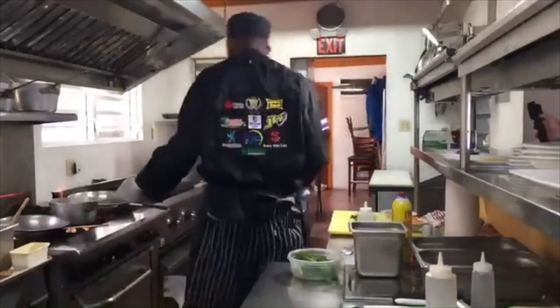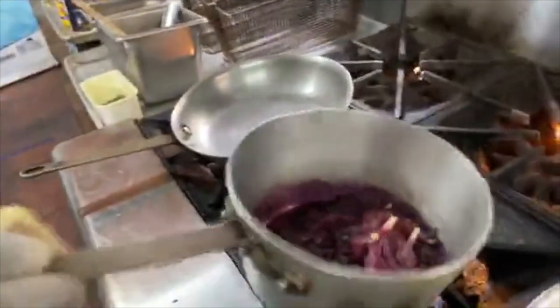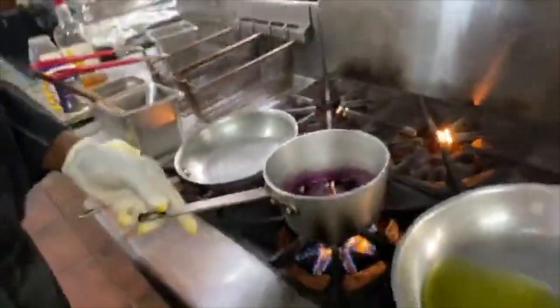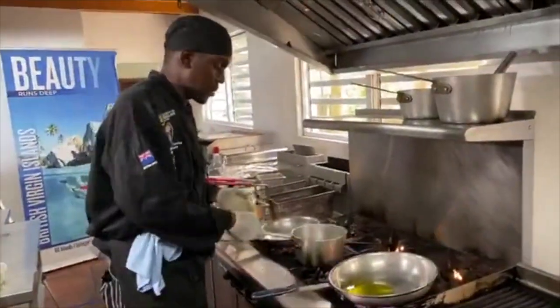And you could see this is pretty quick. You get this nice color from the hibiscus, right? And as you turn it down and leave it to simmer down, it's going to give you a nice glaze. The alcohol and all the flavor is going to infuse and come together really well.